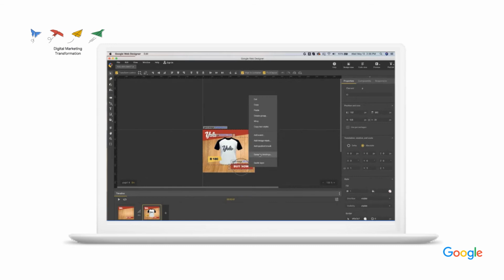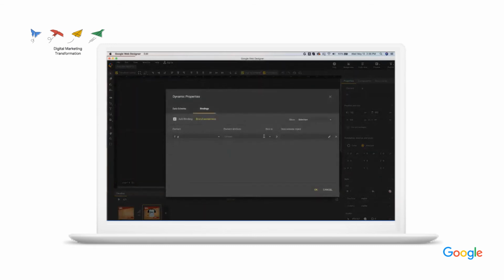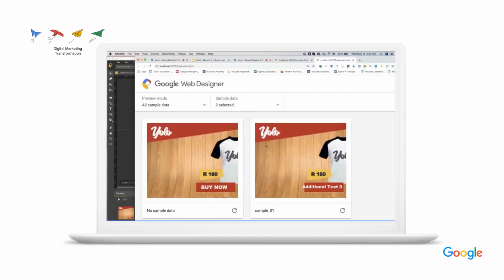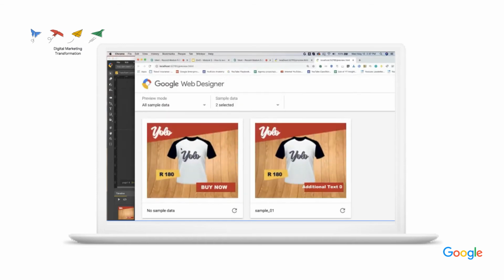I'm going to do the exact same thing here. I'm going to do a dynamic binding. So this is text content, and this is text content. I'm going to click OK. So I've added that same rule here. So what I'm going to do quickly is jump into my preview one more time. But what you'll notice beforehand, remember I only had one of these as a sample. Now I have two. So this is the original artwork. This is the new artwork I've created now with changeable assets.